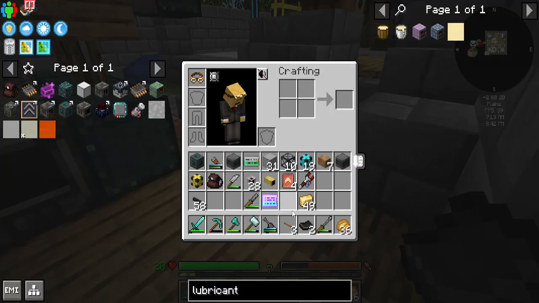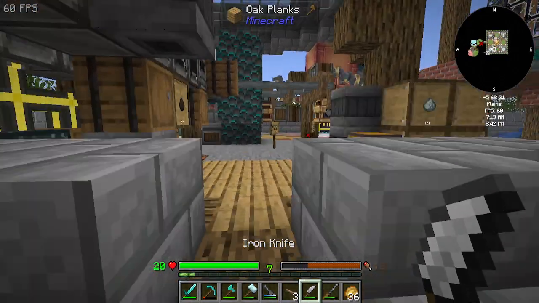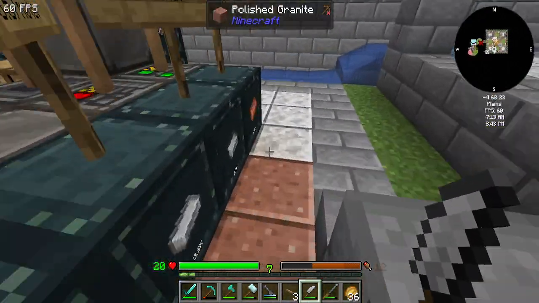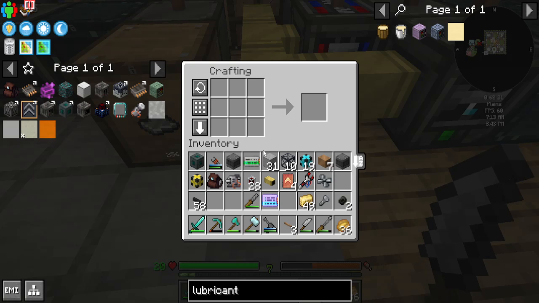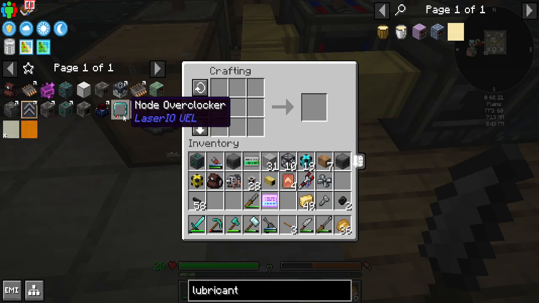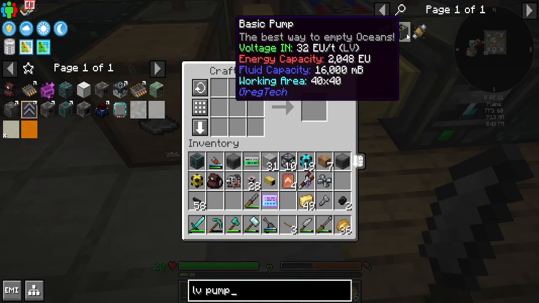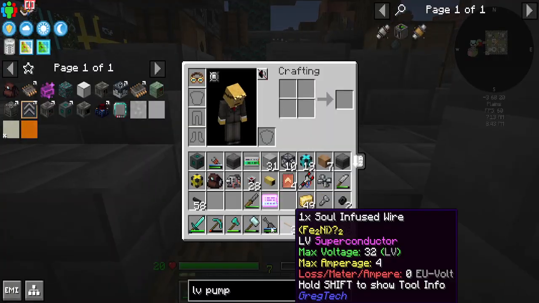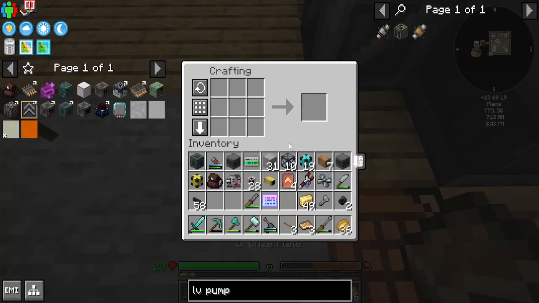Knife right there. Okay, so we've got the knife, the rubber sheets. We need a tin screw and a rotor and a motor. A rotor motor? Nope, just a rotor and a motor. Not to be confused with a stator. A stator? Okay, we already automated this, so we don't need that anymore. But the LV pump is this guy. Oh, I always forget. We need that bronze fluid pipe. I think we've got at least some. For some reason, we've always got bronze plates in there.